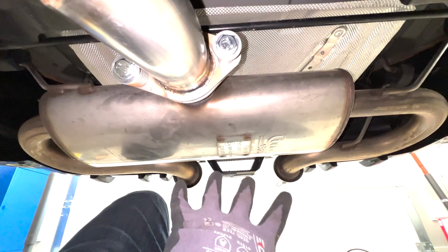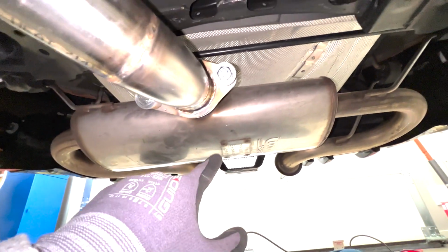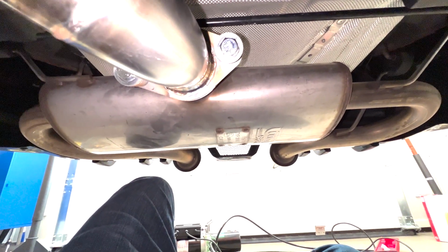And we have tightened the clamp here as well, and the hanger is in place, and the bolts connecting to the muffler are in place, and everything is equal and hanging good enough with regards to the muffler. So what is next to do is take it out for an impression and see what it sounds like. Oh, that looked a bit weird.